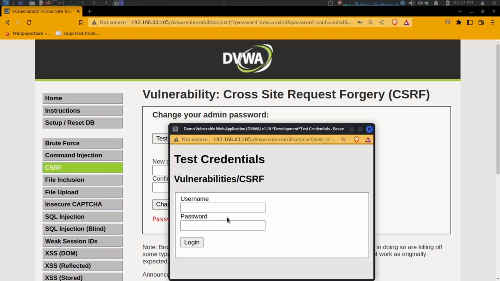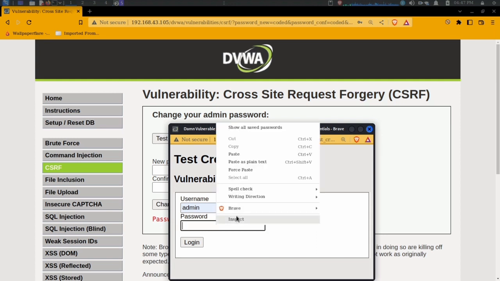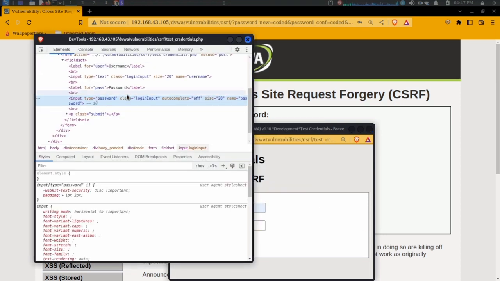If we try to test credentials, with username admin, and inspect this, we can set it to text. Sorry, I'm kind of fast.